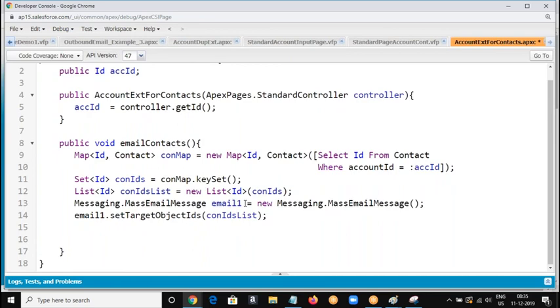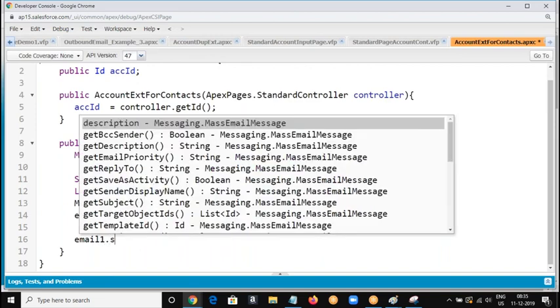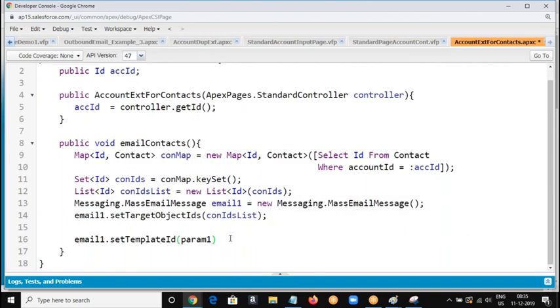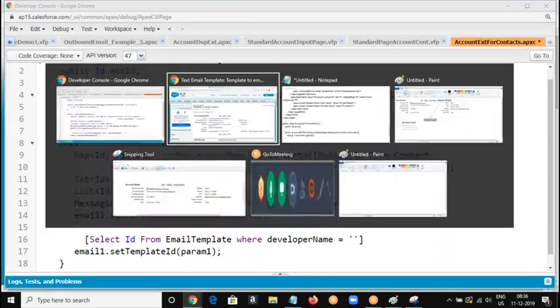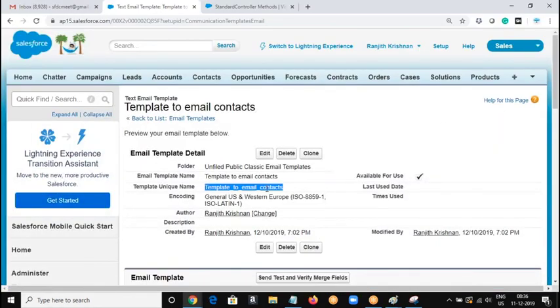The next thing is I'm going to select the email template. Set template ID. So how will you get the template ID? From a select on the email template object, where developer name equals, so what is that name?